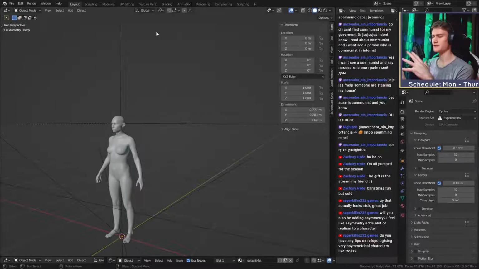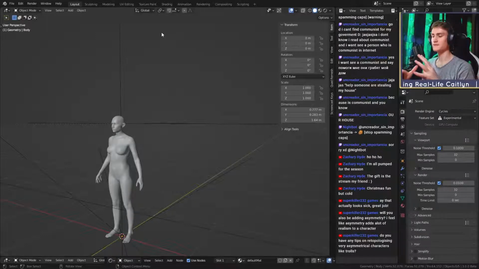If you have a character with, for example, a horn on one side that is shorter than on the other, or just on one side, you could still get away with a symmetric retopology until you get to the part that is asymmetric.